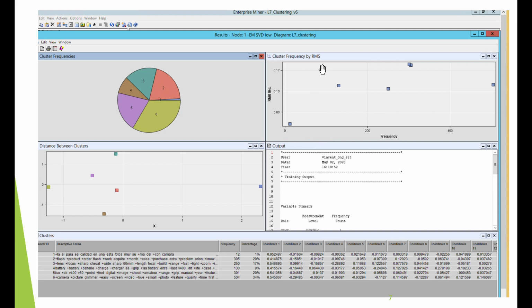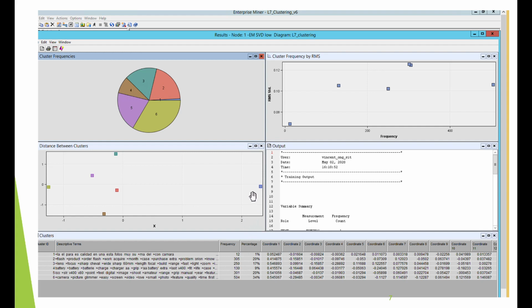RMS is the root mean square, the measure of error for each cluster. When you click on any of the clusters, for example 2, you can see the highlight in each of these windows. So the important windows are 1, 2, 3, and 4 here. We'll look at this in more detail.